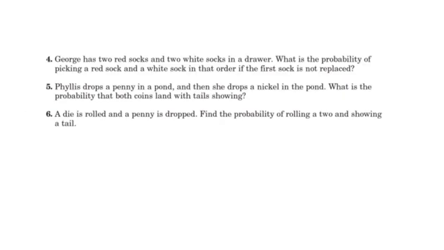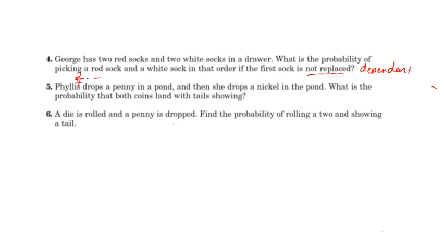George has 2 red socks and 2 white socks in his drawer. What is the probability of picking a red sock and a white sock if the first sock is not replaced? Again, since it's not replaced, this is dependent. So there's 4 socks total, and we want to know the probability of pulling a red sock first. There's 2 red socks in there, so 2 out of the 4 are red.